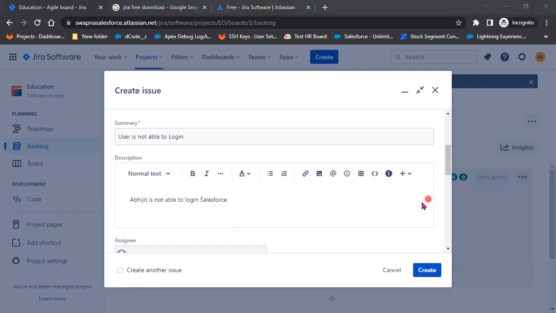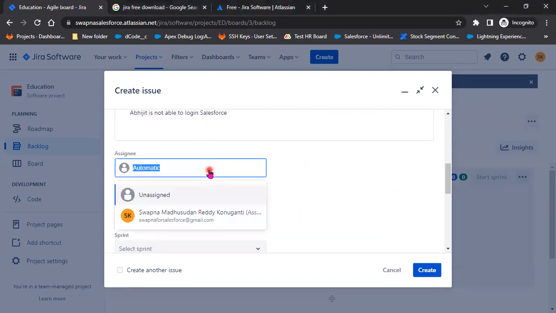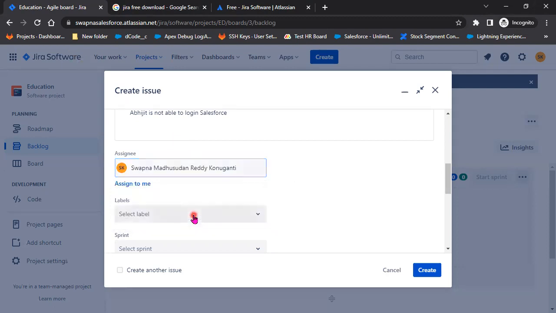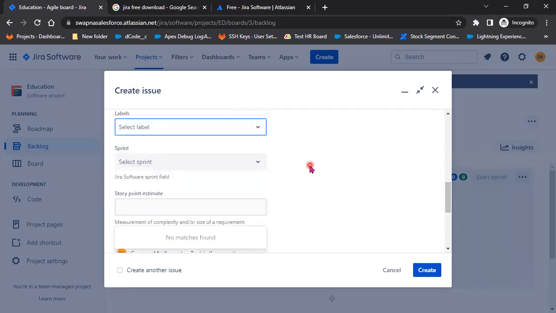Now we will assign it to a person. All the developers and support admins will have access to the Jira software. Now we will assign it to a single person. Now you have a label.